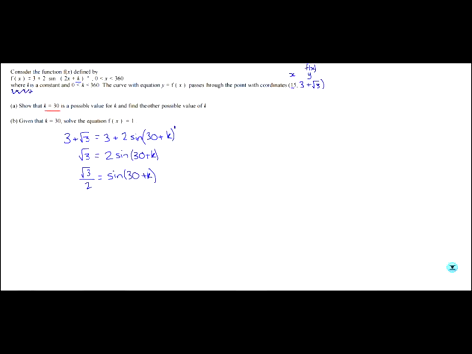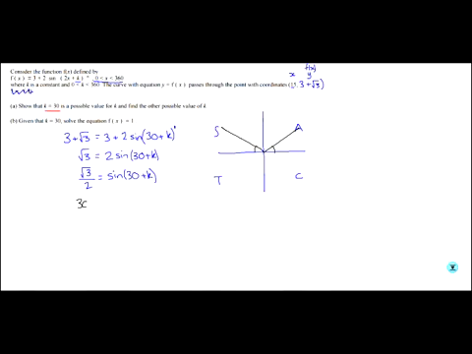Okay, so at this point, normally what I'd do is I would address my range, create a new range, but we don't actually know what it is to do that. So let's just stick with it and see what happens. Okay, so we know the sine of this value here, this angle, is going to be positive. So we can go ahead and draw our CAST diagram. And let's mark on where the sine values are positive. Okay, so we have this quadrant here, and we also have this one here, and these two identical angles.